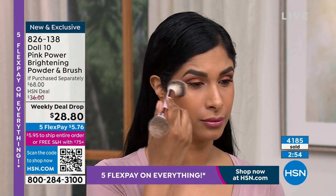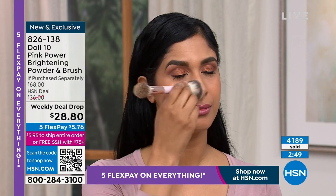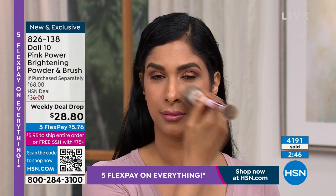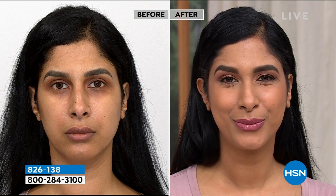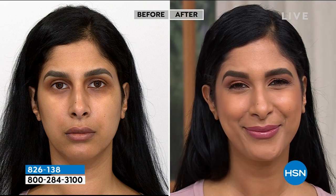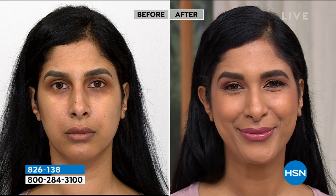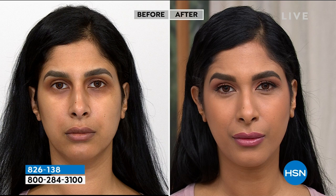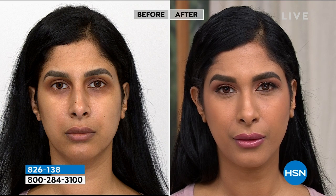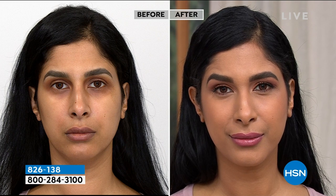If you have perfect skin, go out and have a good time. If you need a little help, I'm here for you. It's my job, it's what I love doing — when you're happy, I'm happy. If it's your problem, it's my problem. Look at the brightness in Nadia's skin — look at her cheeks. She's had two and a half hours of sleep since yesterday but she looks gorgeous. The skin is seamless — you don't see where it starts, you don't see where it stops. That beautiful brightening with that pink brightening powder.